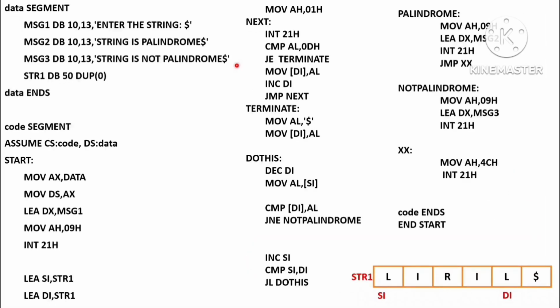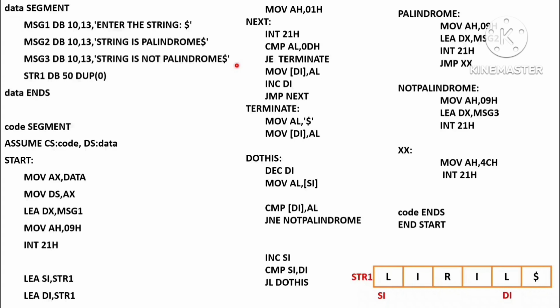First we need to decrement DI by 1 so that it will point to the offset address of the last character of the string. Now again we take the character from the first location indicated by SI into AL and compare the AL content with the content at DI.